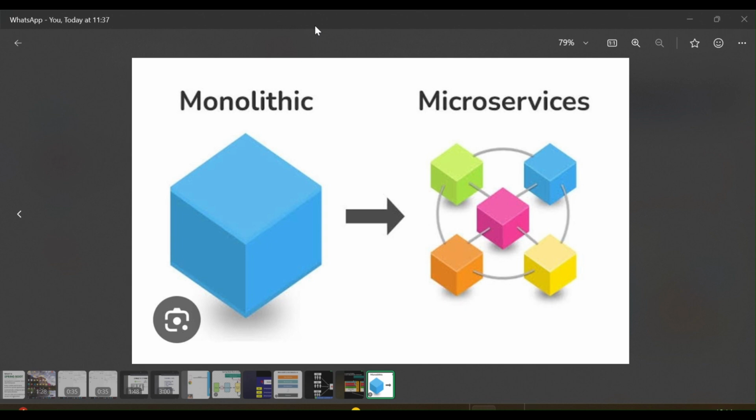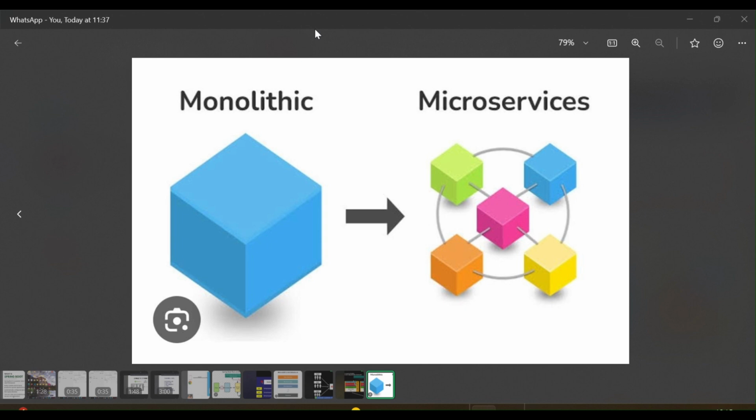Next is continuous deployment in microservices. Services can be continuously integrated and deployed without affecting the rest of the application. The next is improved team structure in microservices. Teams can work independently on different services without interference from each other.